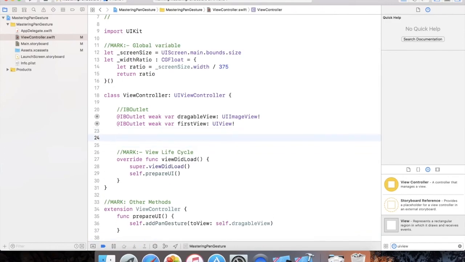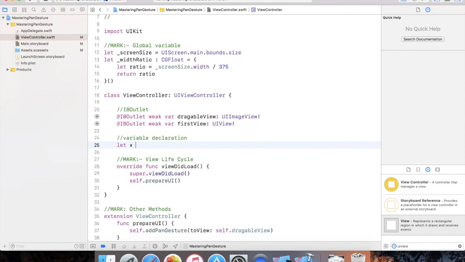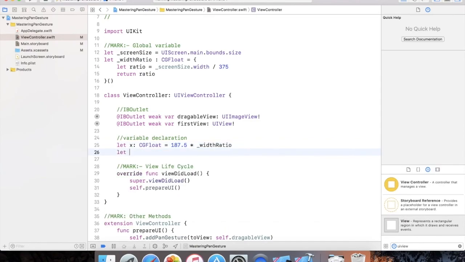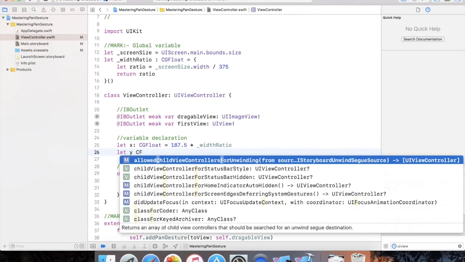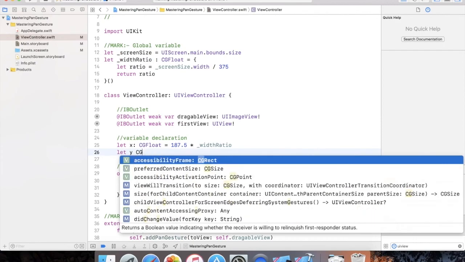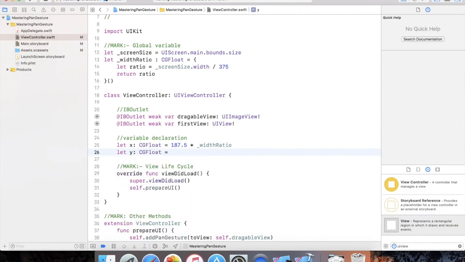Let's create some variable declarations. Let x be a CGFloat, 187.5 times widthRatio, and y a CGFloat, 333.5 times widthRatio. x is going to return the width of the screen, then y is going to return the height of the screen.